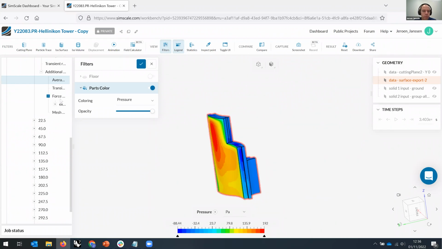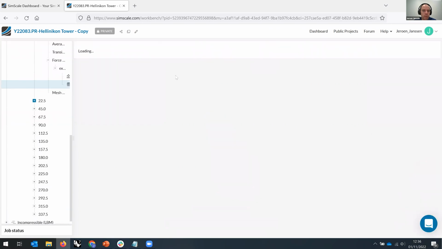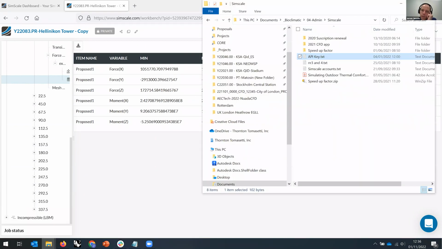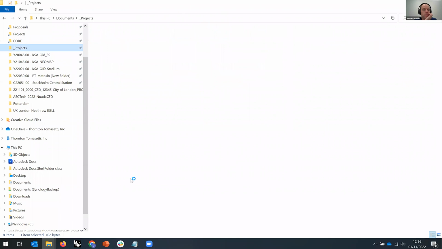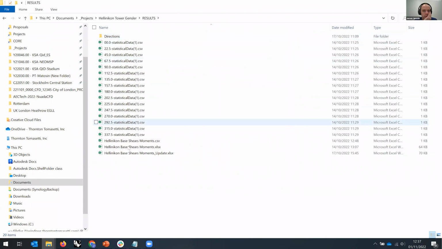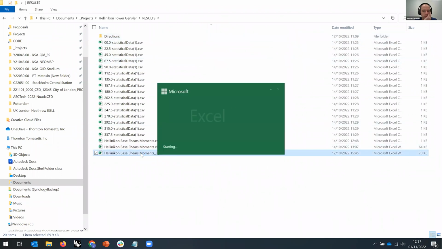Actually, in this case, what we've used is these forces and moments. SimScale gives us a table straight away of force in X, Y, and Z. Z doesn't mean much in a building typically, and your base moments around X, Y, and Z. Again, these are based on the 10 meter per second. So what we've done is in Excel, where did I save this? I think on my... yeah. So on this one, I downloaded all of these and we've... again, this is hot off the press, right? We've literally been doing this last week.